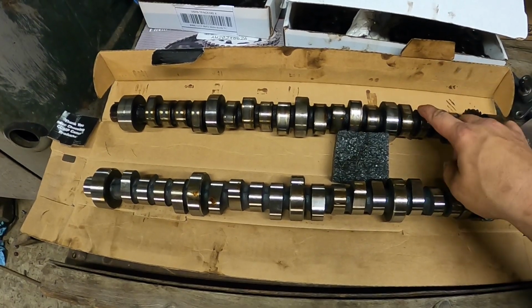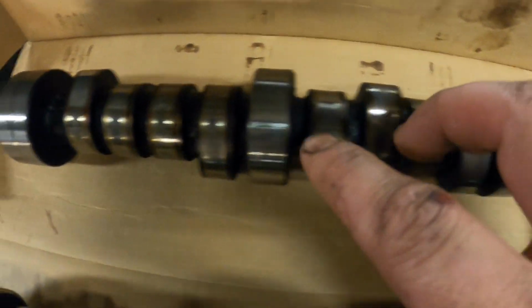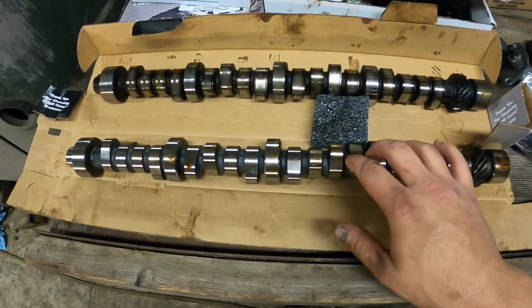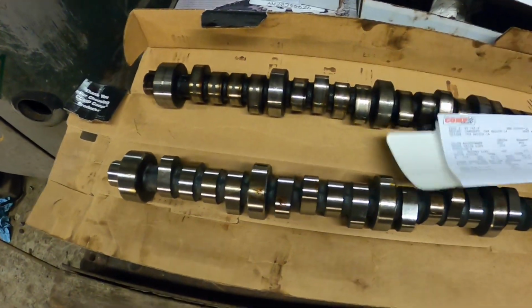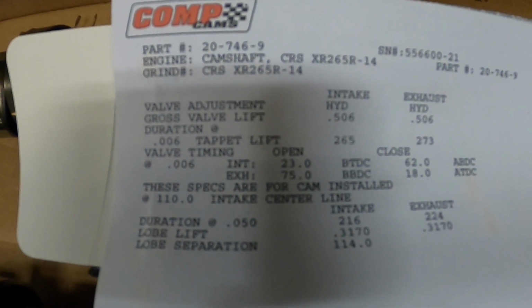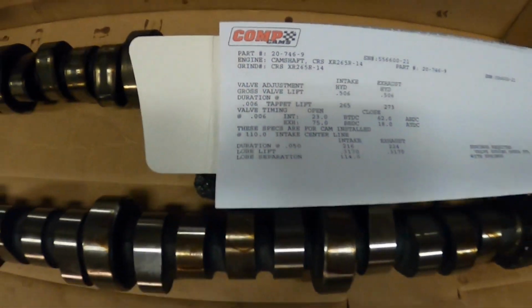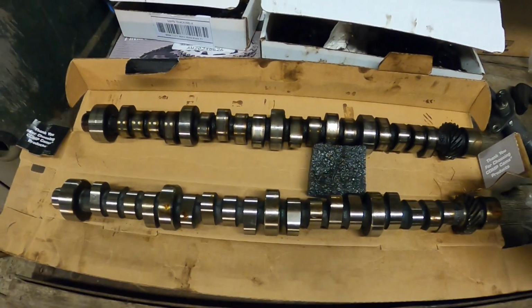So here's what we've got. This is the stock cam that came out. It's obviously got a lot of miles on it, but it's in good shape. It's not killed or anything. So this is the new cam, the Comp Cams that's going in. Let me pull this out of here, get the cam card. The grind is XR265R. The part number is 20-746-9.